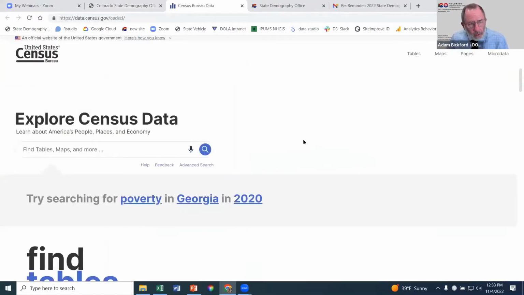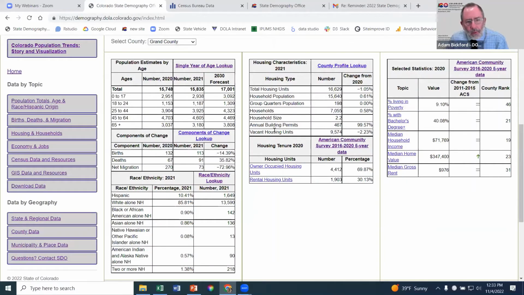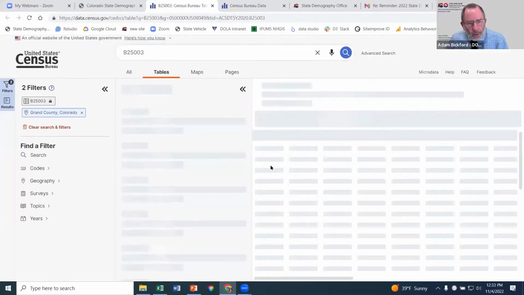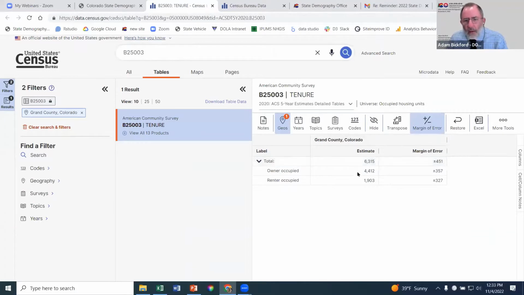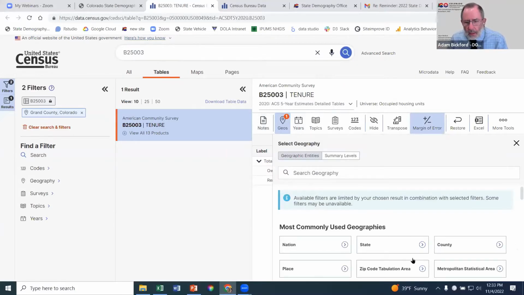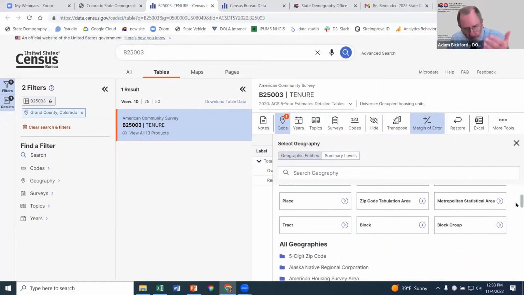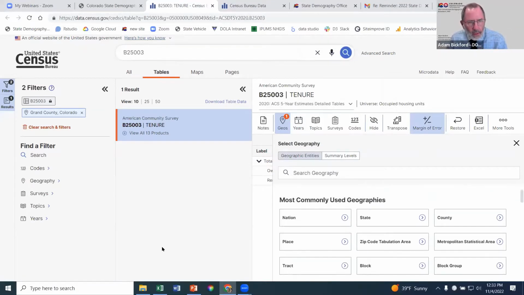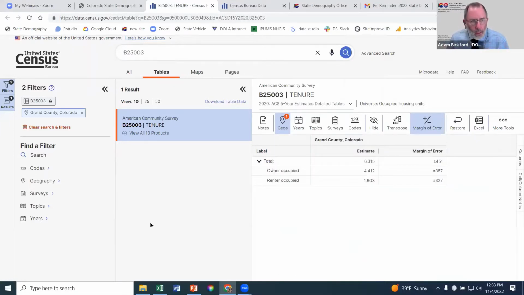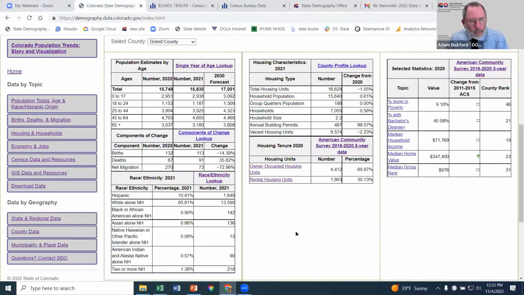In these tables that link to the American Community Survey, not only do you get to data.census.gov, which is the overall census and ACS data resource, but if you click on one of the links here, you will go to a specific table for the specific county in the most current ACS year that will give you this information that you need. And then, of course, you can expand your selection by changing the geographies that you select with state, county, various geographies that you can select. So this gives you straightforward access to census data as well as the data that we provide.